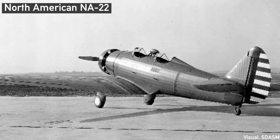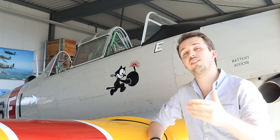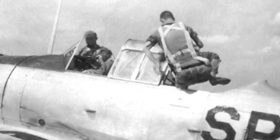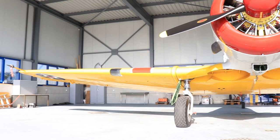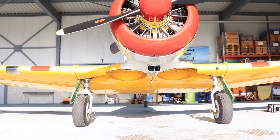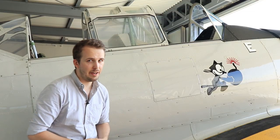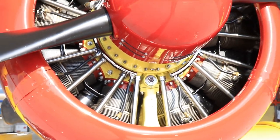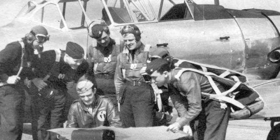These changes opened up the road to the NA-26, which was submitted for consideration in 1937. After a short production run as BC-1s, the aircraft was designated AT-6 — Advanced Trainer 6 — or the Harvard II. This was again a success, seeing use in America and abroad, most notably as part of the British Commonwealth Air Training Plan in Canada. Britain eventually received around 1,200 Harvard IIs between July 1941 and May 1942. By now, the AT-6 — or the SNJ if you are a navy man — had become the principal trainer in America, powered by the Pratt & Whitney R-1340 Wasp radial engine.